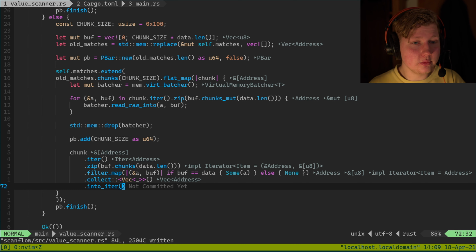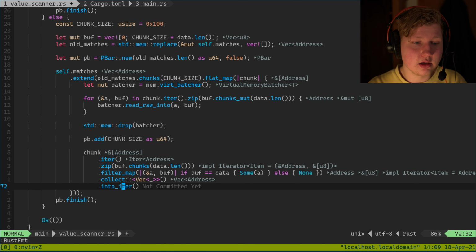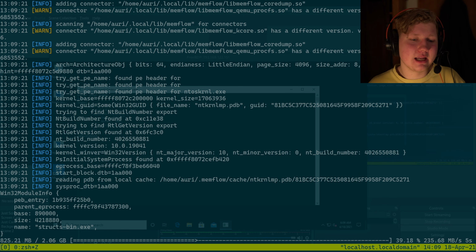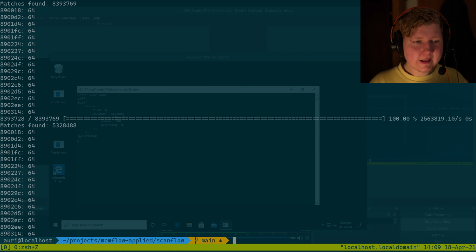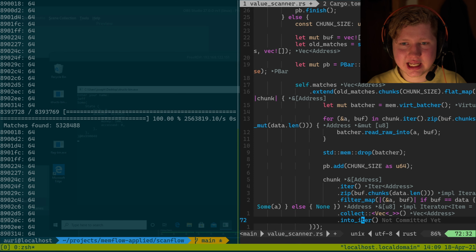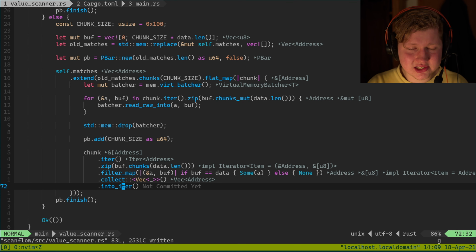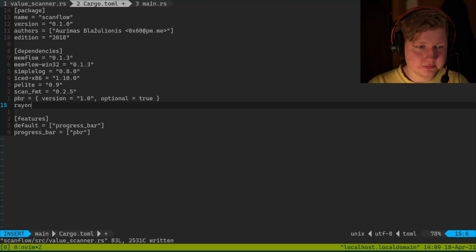And now this whole loop is functional. It should be just as fast. And then I will show you how to make it multi-threaded. As you can see, it's just as fast. What it allows us to do now is to just make it multi-threaded. And how do we do that? Well, we will use a new crate, which is called Rayon.